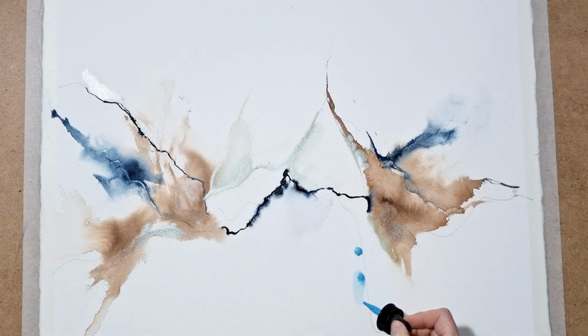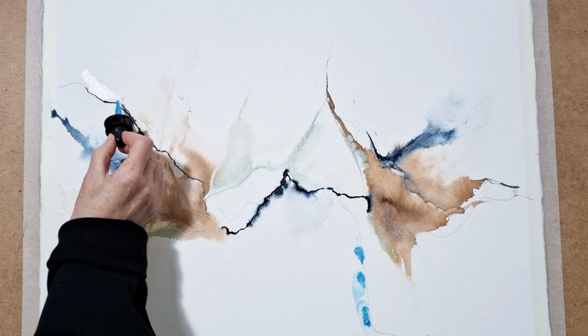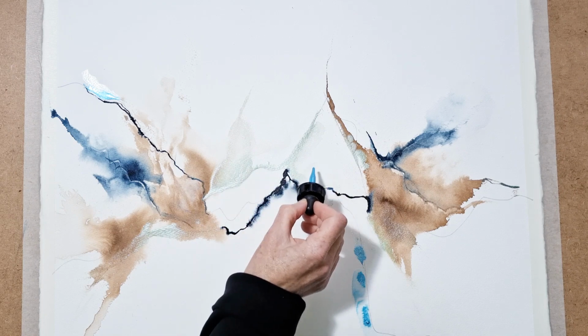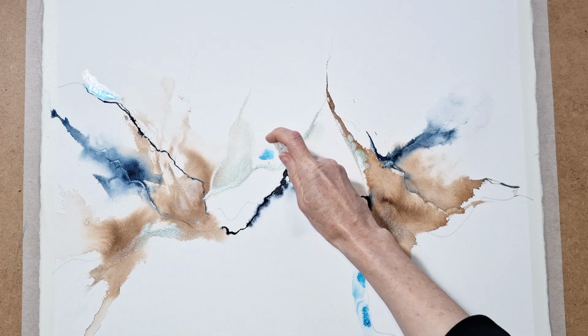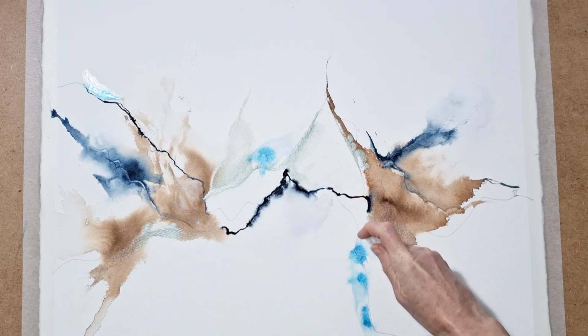Such a pretty blue. It's like a sea blue on a nice day somehow. It's very pretty. It just adds a little bit of warmth to these other colours. I'm just dotting it into a few areas that I think we can spread it around. Move my sleeve out of the way. I've been known to drag my sleeve through inks and paints and get that moving.